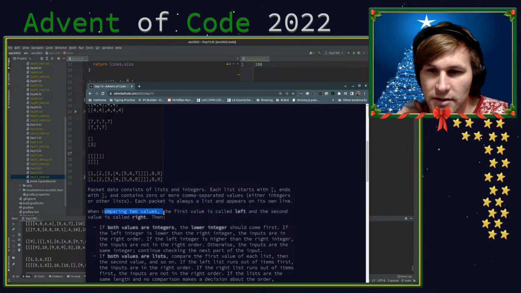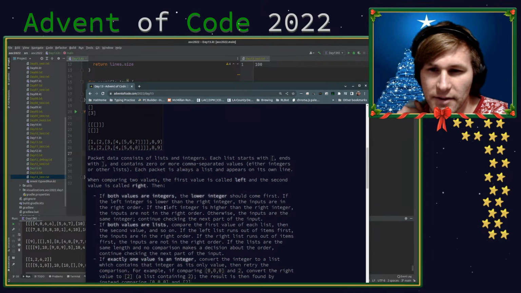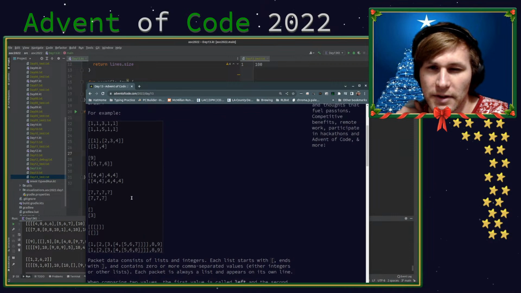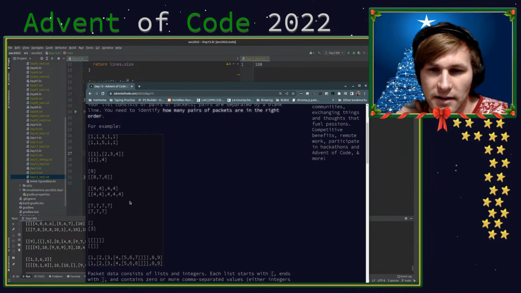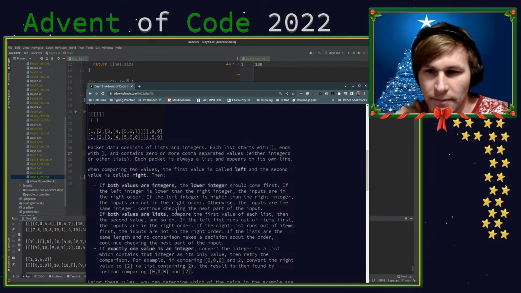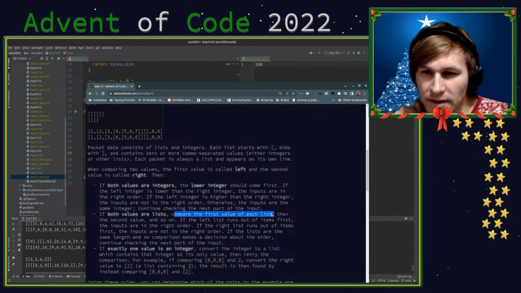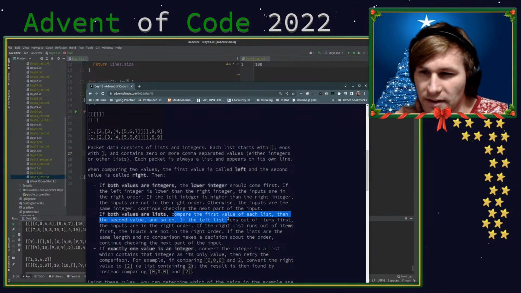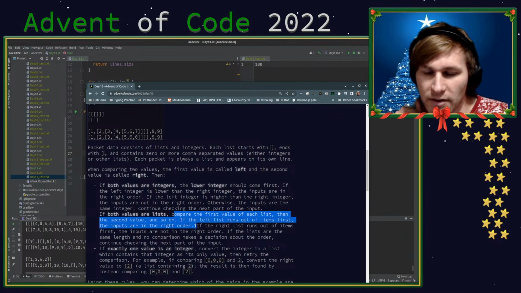When comparing two values, the first value is called the left and the second the right. If both values are integers, the lower integer should come first. If both are lists, compare the first value of each list, then the second, and so on. If the left list runs out of items first, the inputs are in the right order.